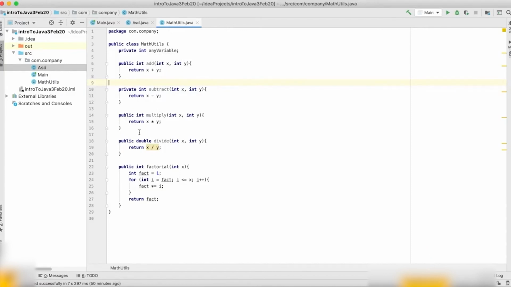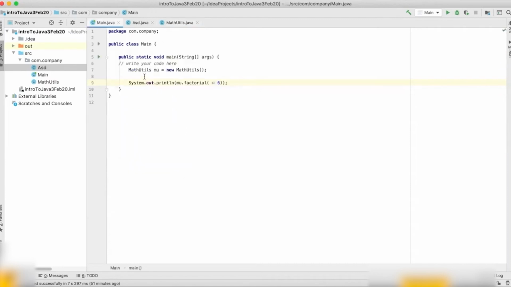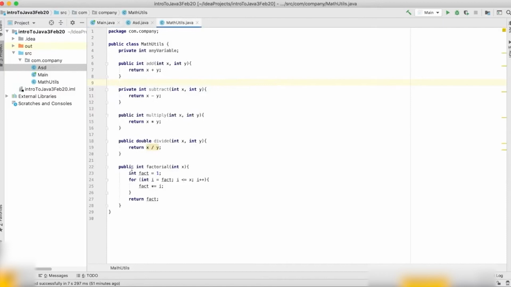So let's see if we create an instance of the MathUtils class somewhere else, let's say in the main method or in another class, whether or not those instances can access all of these methods and variables. So we're in the main class. We have our MU object, which is an instance of the MathUtils class. Now it can access factorial because factorial, as you remember, is public.